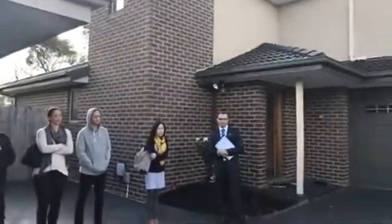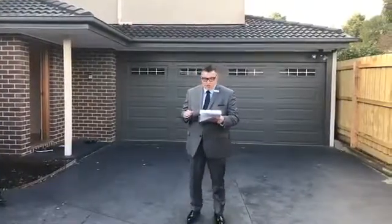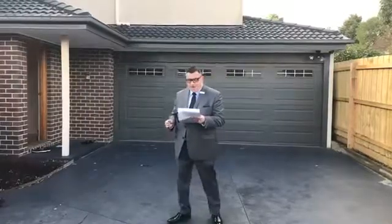The price, what's it worth, ladies and gentlemen? Well, that'll be determined by your bidding here this morning. We have, as I mentioned, a very realistic reserve price set by the vendors. Given the comparable sales in the area most recently, I think it's quite fair. The deposit that we're calling for is a 10% deposit, and the vendor has offered very flexible terms this morning.